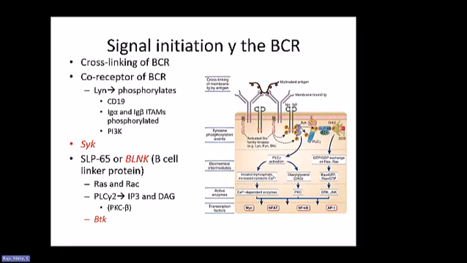So the IP3 pathway helps to open up the intracellular stores of calcium from the endoplasmic reticulum, and that pathway is NFAT. So all 3 pathways, along with the PI3 kinase that also gets activated, help in survival of the B cells.